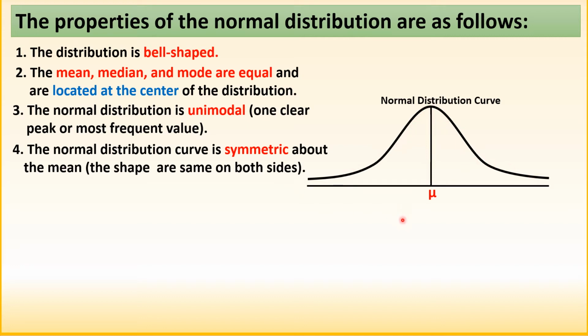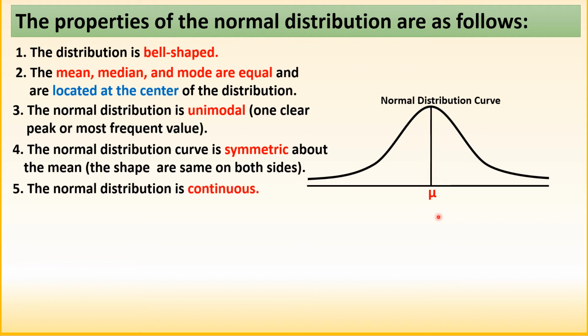So kung nakadrawing siya sa isang papel, then tupi mo lang dito sa pinaka-mean niya. So, yung curve nitong right, the same din dito sa left side. Or kung nakatingin ka sa isang salamin, yung reflection mo. So, ganyan ang graph ng normal distribution.